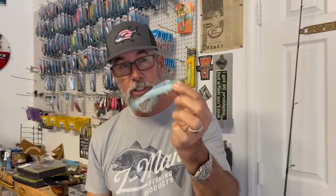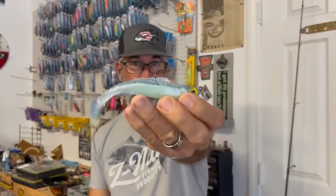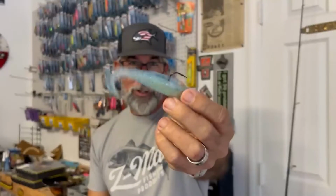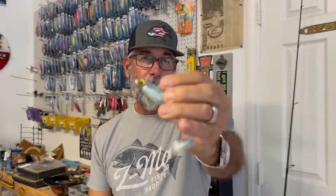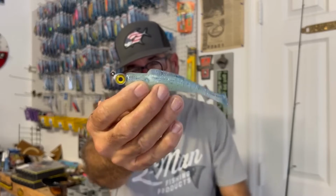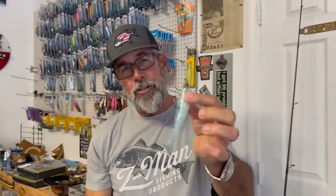And for those of you that have fished with me, I fish a lot of casting gear, so I throw a lot of baits this big. This is a 5-inch diesel minnow, in the Cisco color, which is a really good looking color. It looks just like a bait fish in the water. That's a heavy bait. I've got it on a 3/8 redfish eye, which goes back a little further into the bait. It still has plenty of action on a 5-inch bait. And with that tail on there, that 5-inch diesel probably comes closer to weighing a 1/2 ounce. So I can send it. I can cast this a long way.